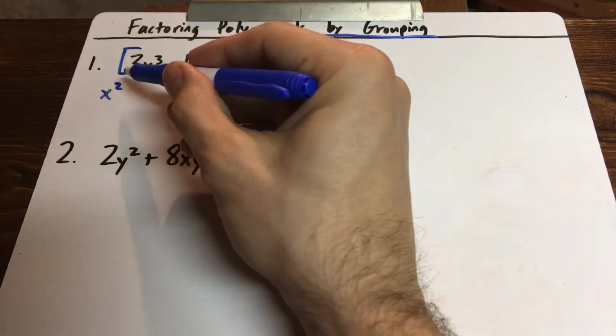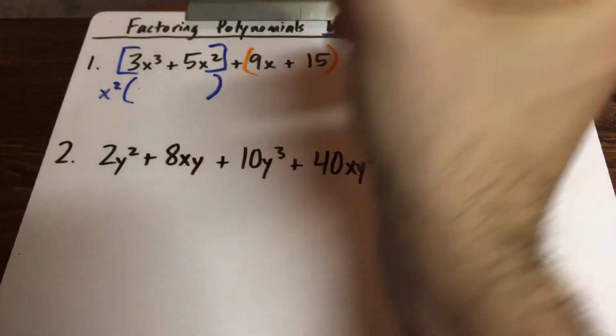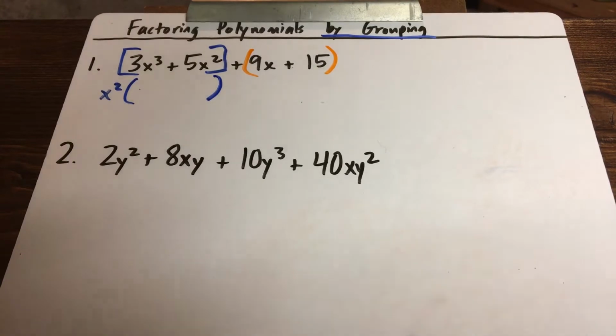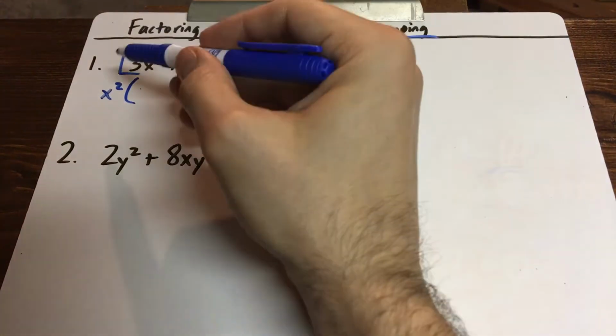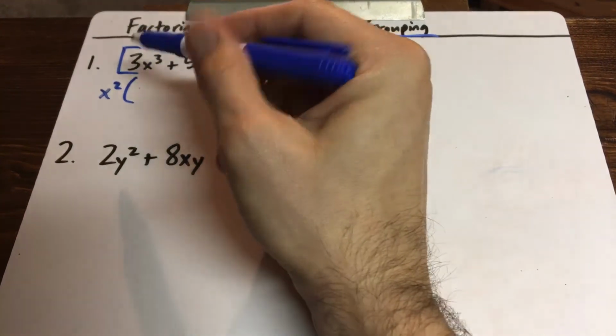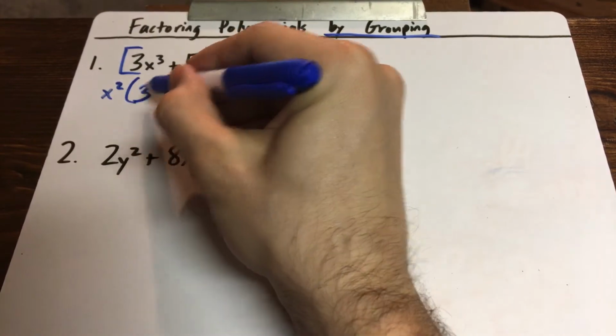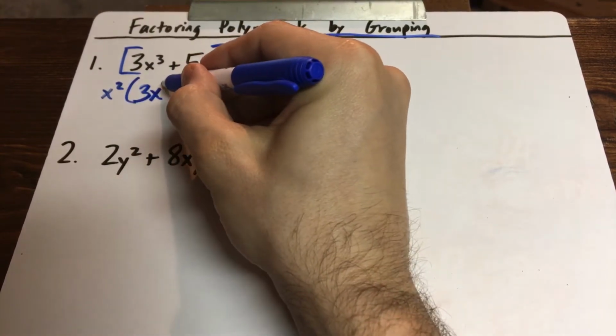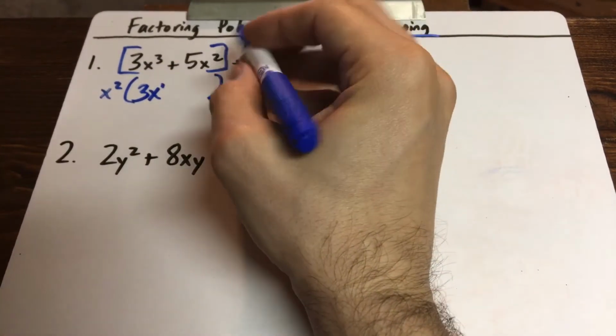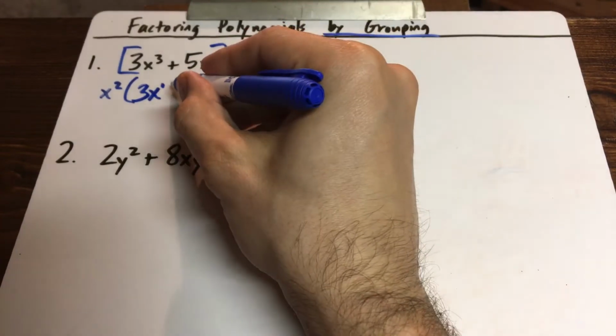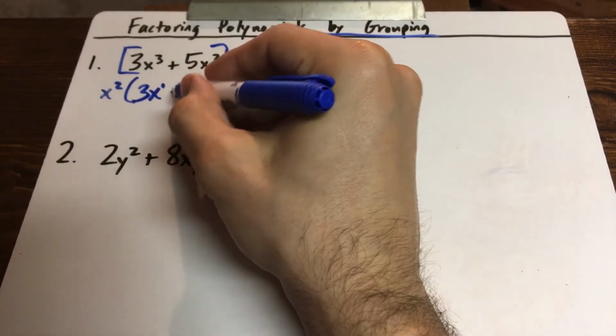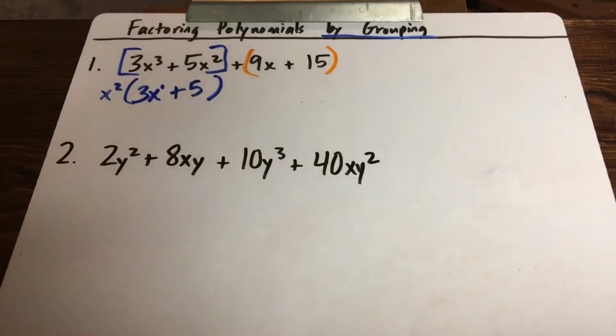And so if I take that away, I'm going to factor out x squared. That means I'm going to take away 2 x's from each of these terms. So if I took away 2 of the x's, what would be left? If I took away 2 of the x's here, instead of being x to the third, it's just going to be x to the first, which you can put a 1 on there if you want, but it really doesn't matter. Here, if you took away the 2 x's, you don't have any x's left. All you have is the 5, right? So we factored the first group that we made.